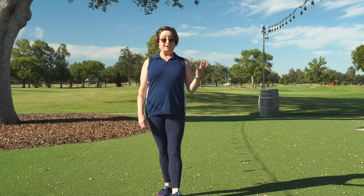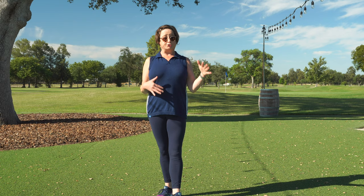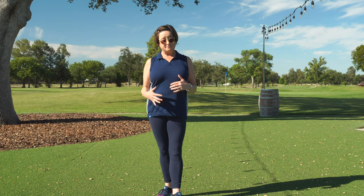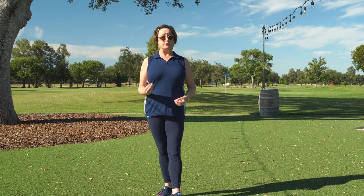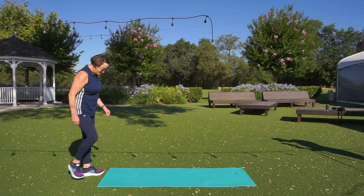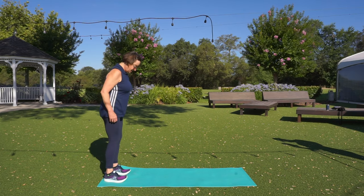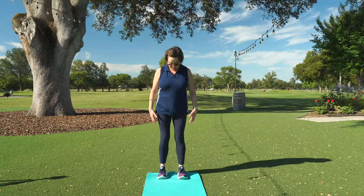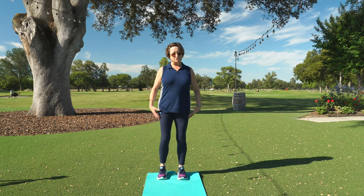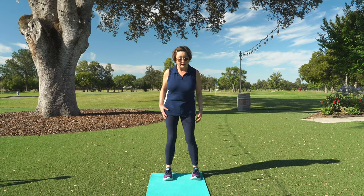Okay, let's get started. We're going to start out with a small warm-up, and then we'll move into learning the Pilates breathing technique, as well as some postural elements of Pilates that are really going to help you with your spine angle. So let's step onto the mat right at the end here. We're going to have our feet hip distance apart — make sure they're not too wide. A lot of people tend to think their hips are way larger than they are.